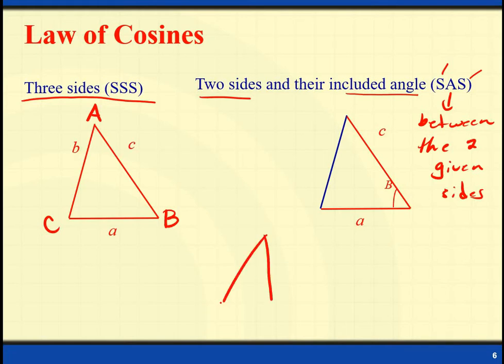Therefore, for example, if you have a triangle here, let's say that is A, B, C. And let's say this angle is given. This side, 4, and this side are given. If you look at this angle, which is angle B, it's not between 4 and 5, or not between the two given sides. Therefore, in this case, we can't use the law of cosines.